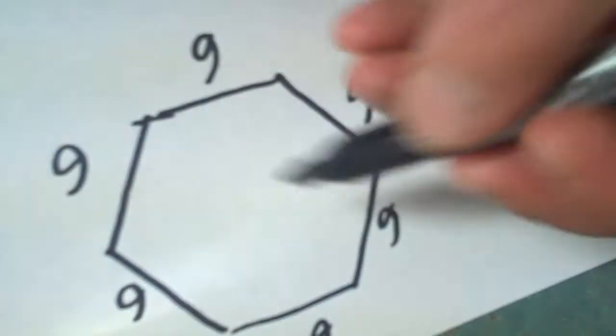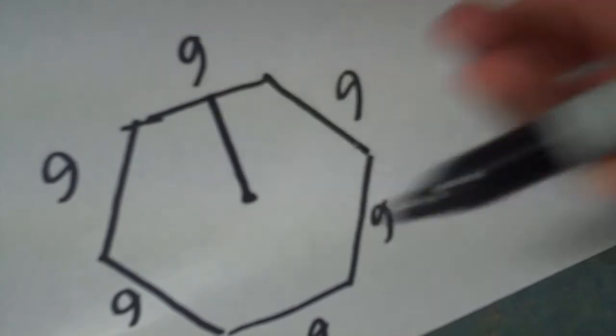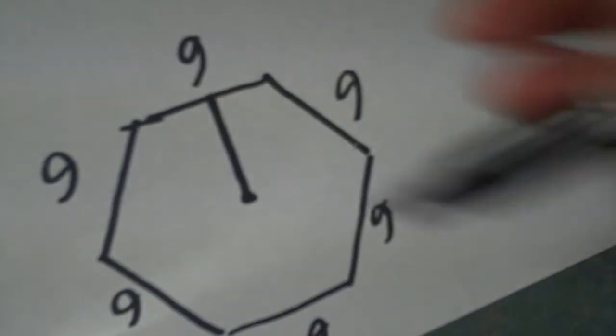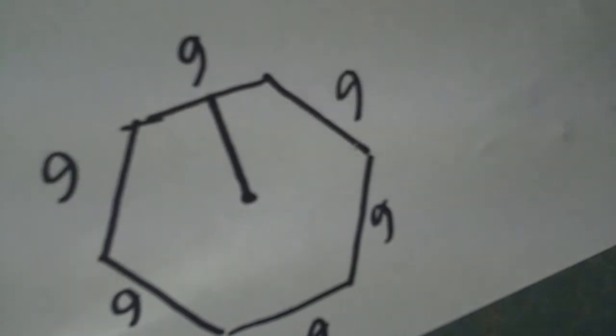You asked about what happens if there's not a line that goes from the center down to one of the sides. In this case, this line is, you can either call it an apothem or an apothem. I tend to call it an apothem.